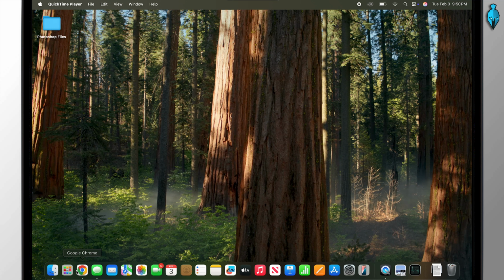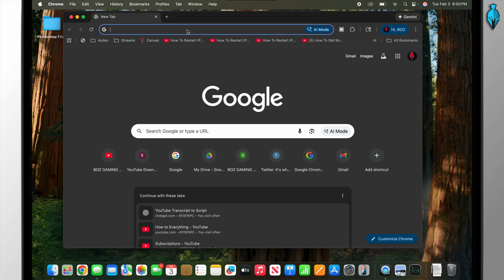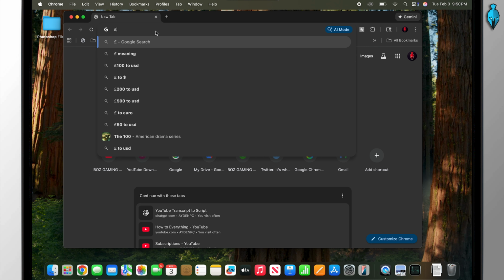I'm going to go ahead and open up a Chrome browser real quick, and we're going to use this as the example right here. But essentially, go ahead and hold down that Option key and then press the 3 symbol on your keyboard, and you will see that hashtag symbol appear. Just make sure you're holding the Option key while pressing 3.